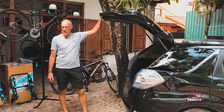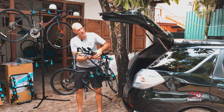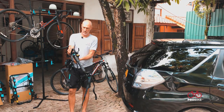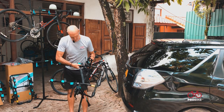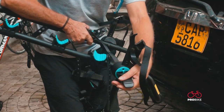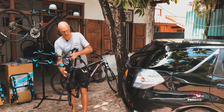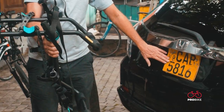As you can see, it stows easy in the back of the car. And just remove it. The quick release system makes it faster than most racks. And you simply align the notch at the top. And the advantage of this particular model, it doesn't obscure the number plate.